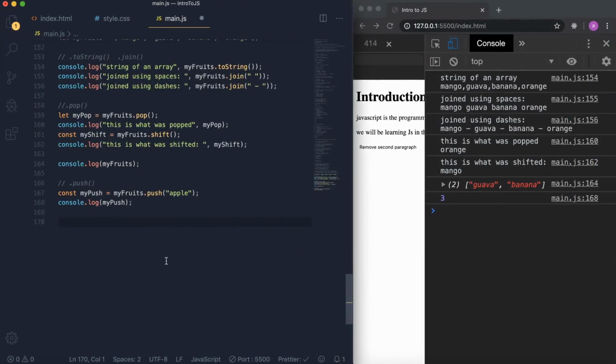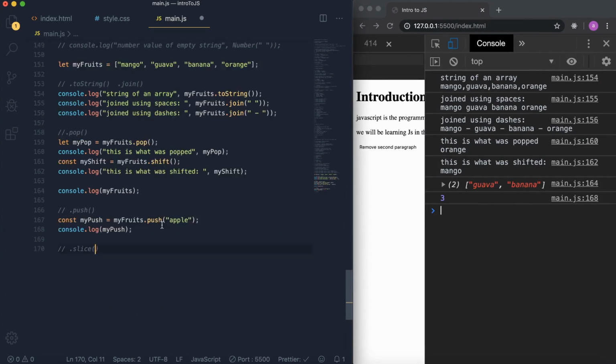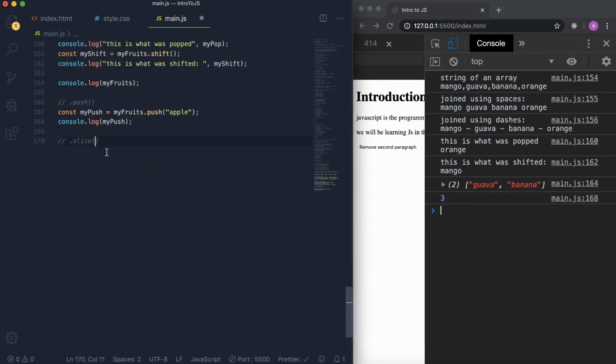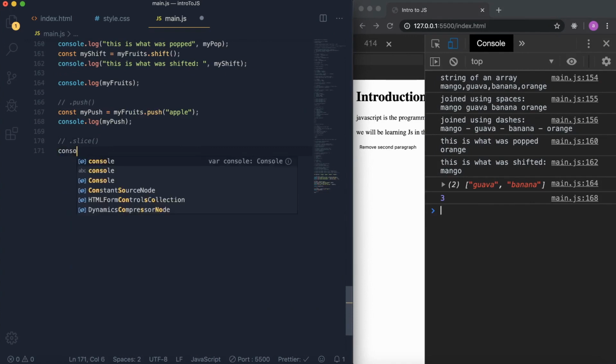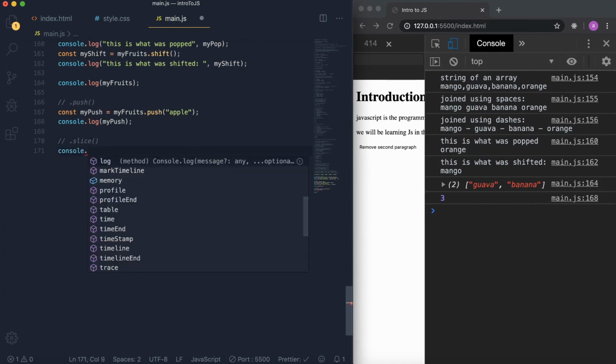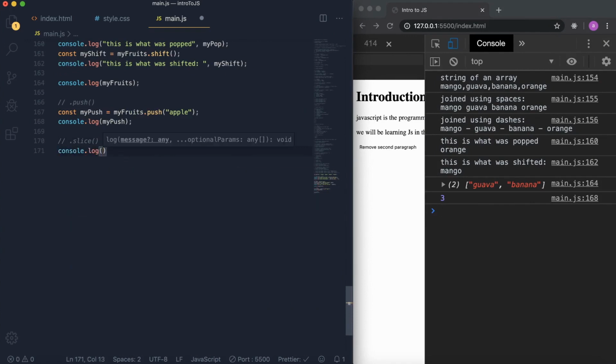So the last array method we'll be looking at is the dot slice array method. Okay, and dot slice is used to create a new array by slicing or cutting out a piece of the old array. So let's see what it looks like. First, let us see what we have as our current array, because we've cut out some parts and added some.